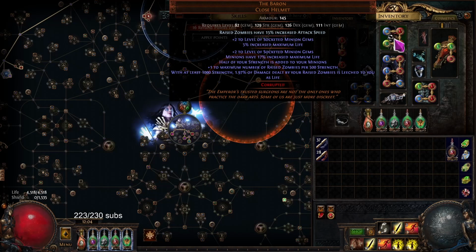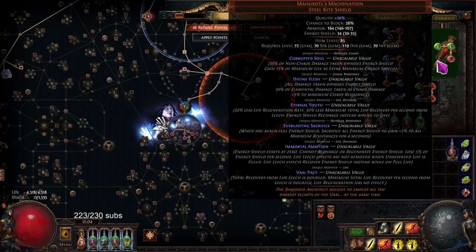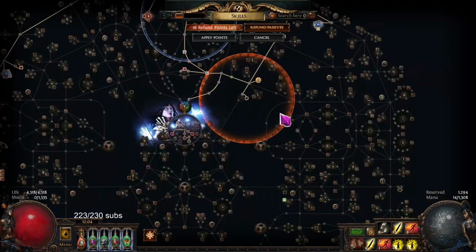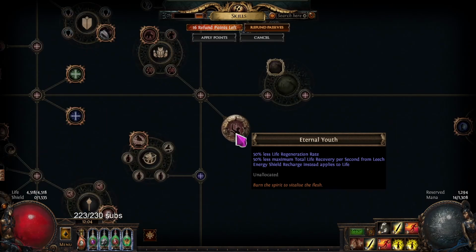This build leaves a lot to be desired. Basically, through the biggest weaknesses, you just fall dead flat because you have no recovery, and there's nothing to hit, nothing to leech, nothing to actually survive. And sometimes even when you're actually doing the stuff, it's not good enough, because it took Eternal Youth and made the leech half as good as it was supposed to be. You see that it has 50% less maximum total life recovery per second from leech.